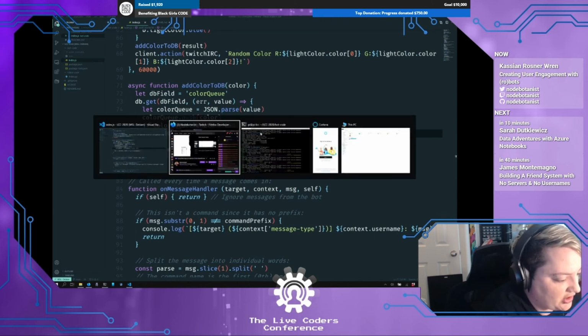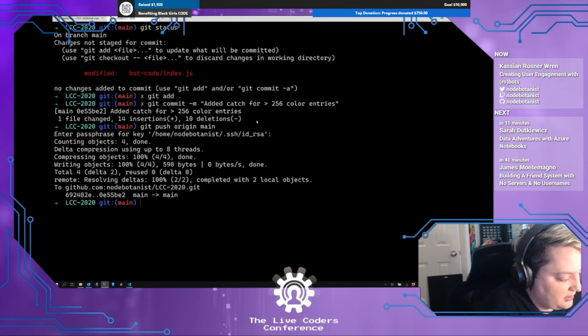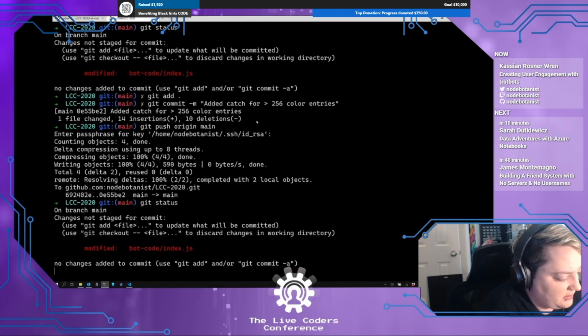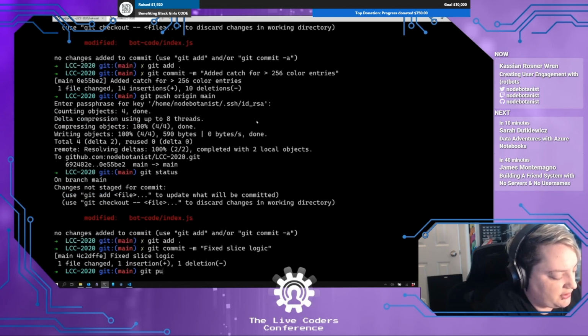And I'm glad I extracted that out because now git status, git add, git commit, fixed slice logic, git push origin main.